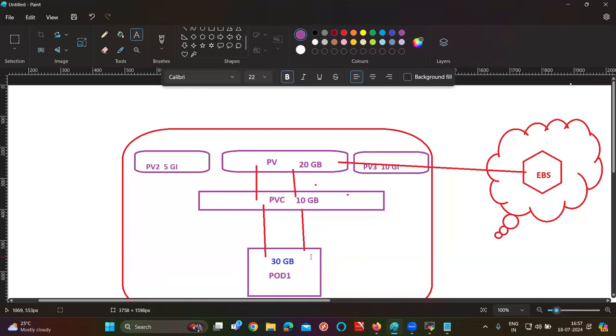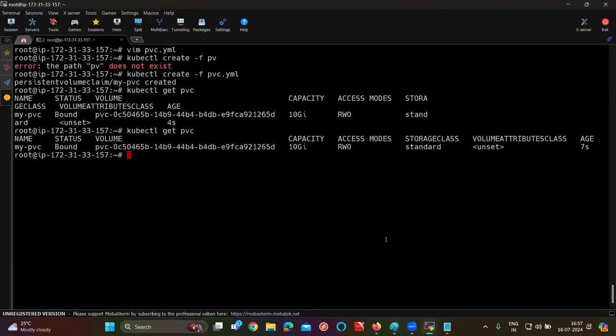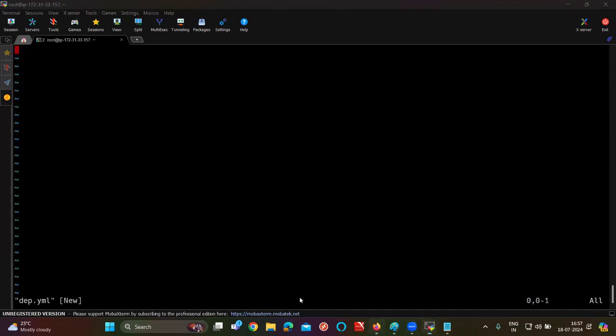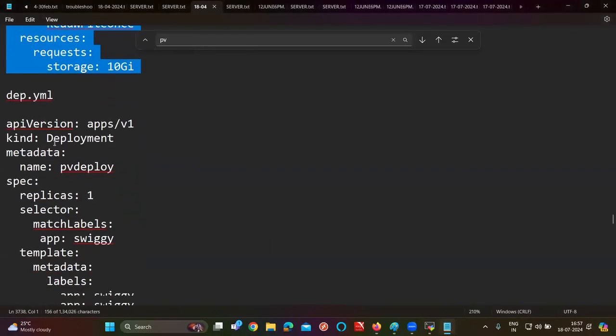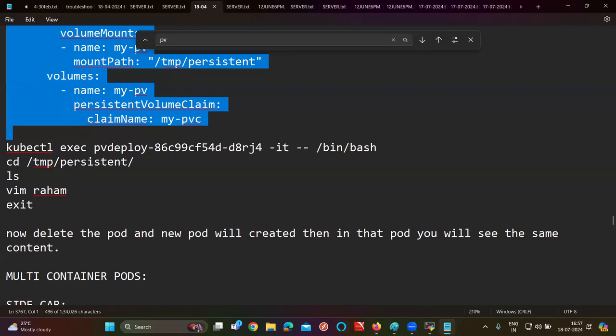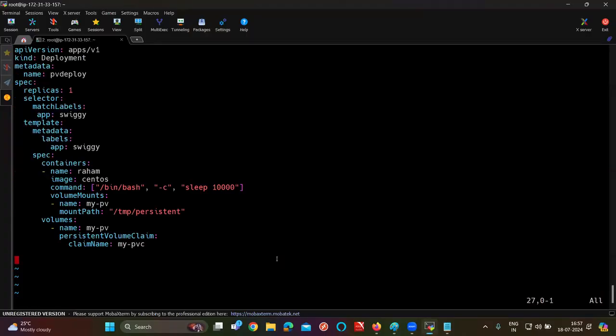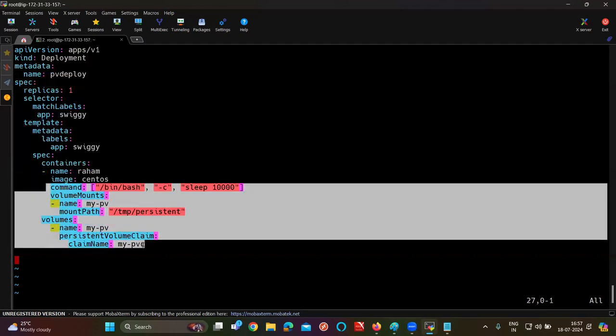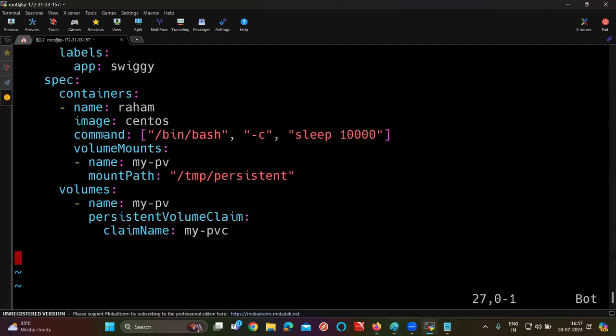Now let's try this out. I'm going to create a pod here. I'll create a replica set. If you check the deployment manifest which we generally use, everything here you know, nothing new, but the only new part is the last part. So it is a deployment process. From here, I'm going to explain the things. Here I'm using command. What is the command here? That means in the bash shell, I'm executing a command. Which command am I executing? Sleep 10000.